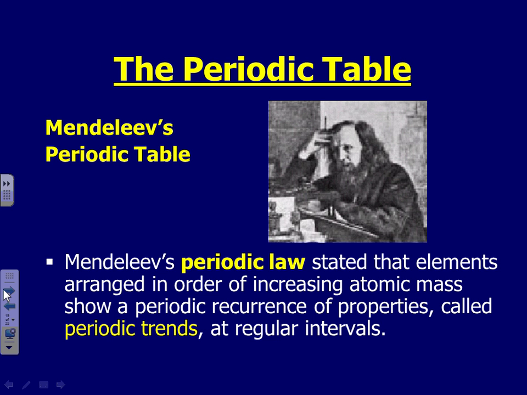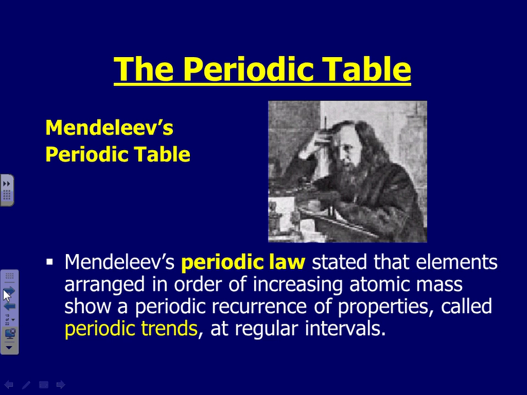He was actually also a card player. He liked playing cards. So what he decided to do was to take some cards, like cue cards, and write down the name of the element, its mass, its properties on these cards. Then he was fiddling with these cards and he decided there's got to be a way to organize this information. So he decided to lay the cards down in order from lightest to heaviest.